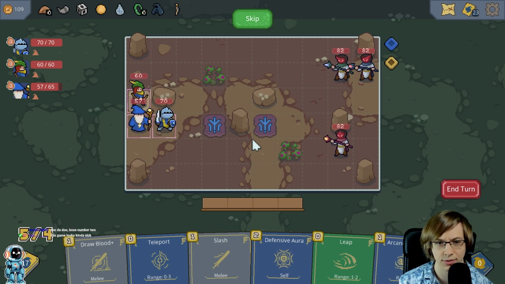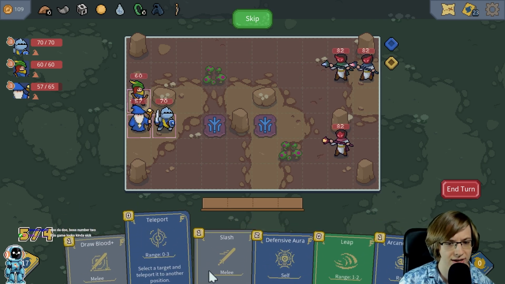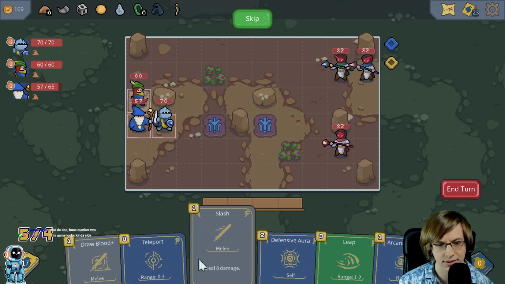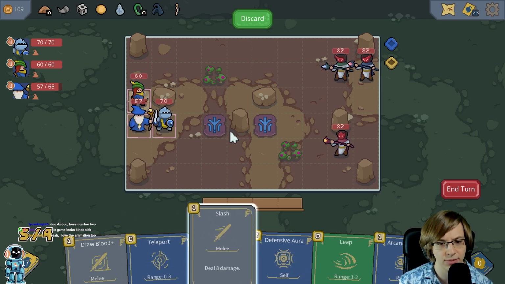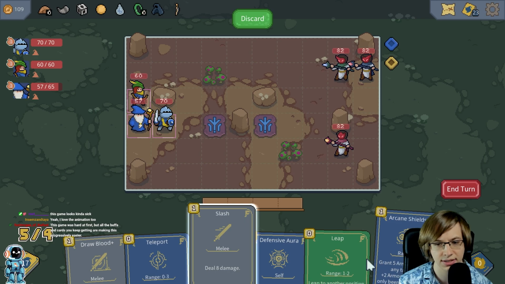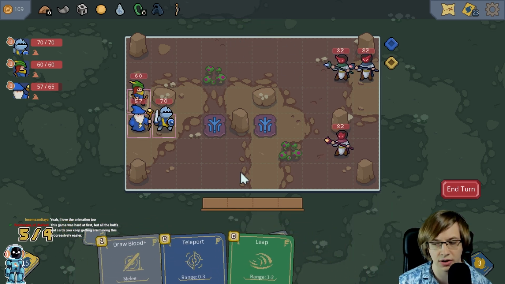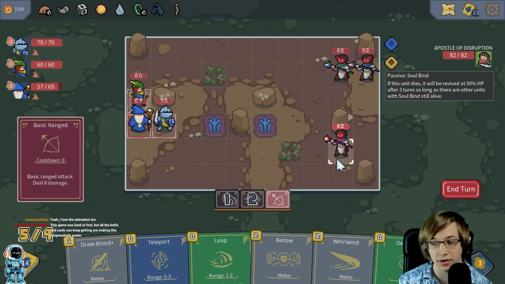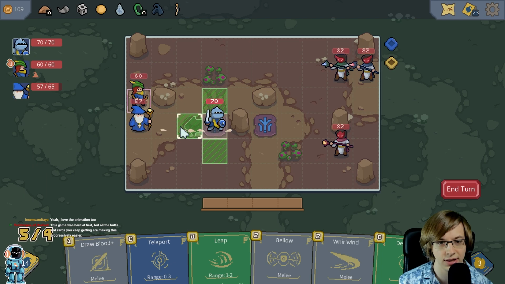Okay. This game looks kind of sick. It is cool. I definitely think some of the cards can maybe be slightly more interesting. I think a lot of the cards kind of do similar things. But it is very interesting, though. So let's go ahead. Slash is not going to be able to do much for us. Arcane Shield, Defensive Aura. All those can get discarded here. I love the art style here. Yeah, we're slowly learning here, aren't we?